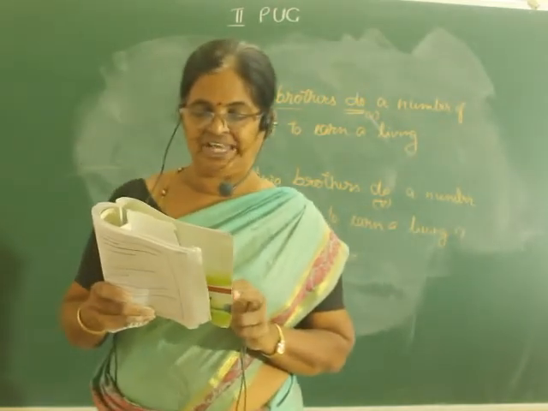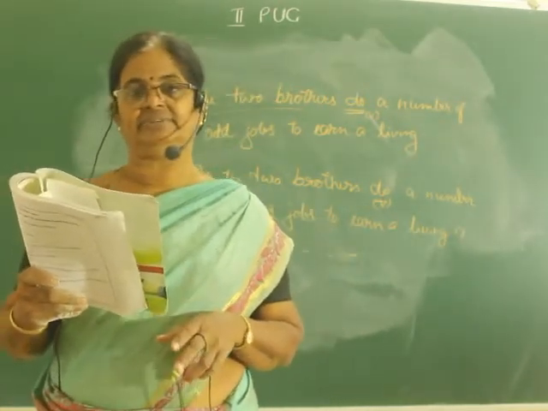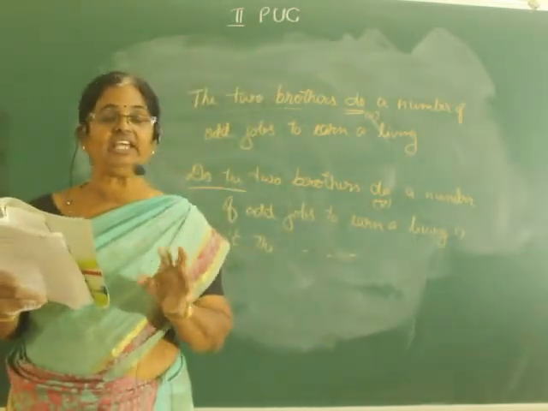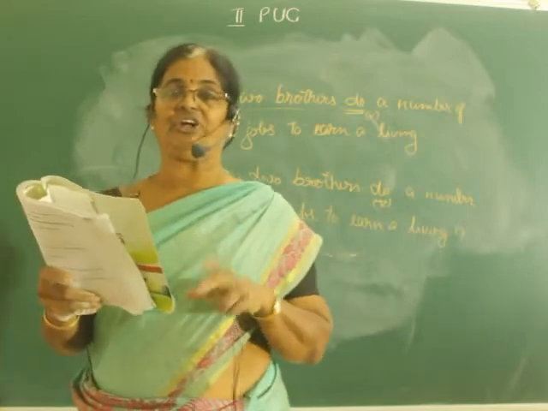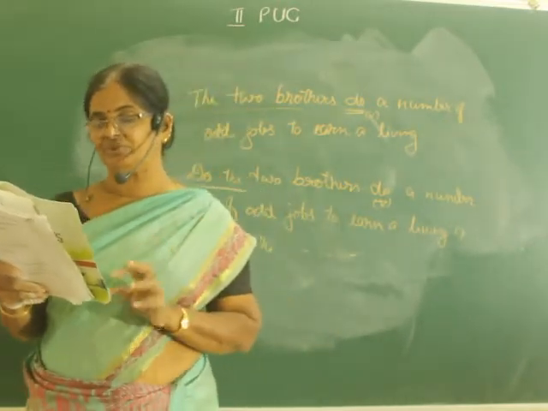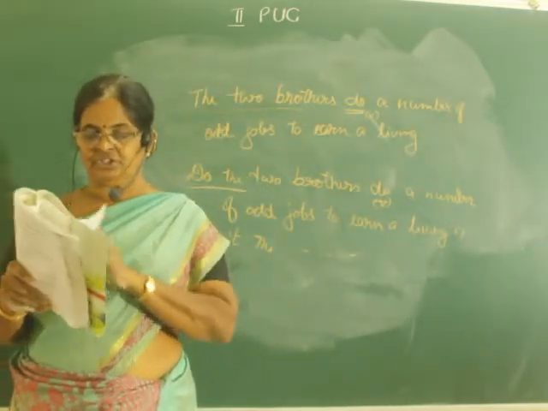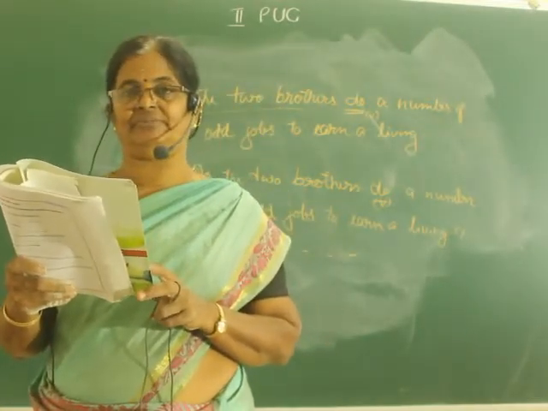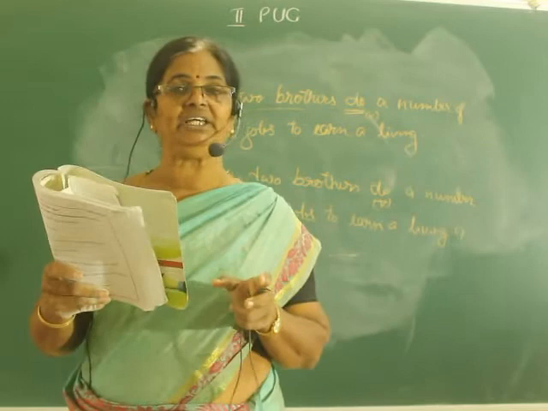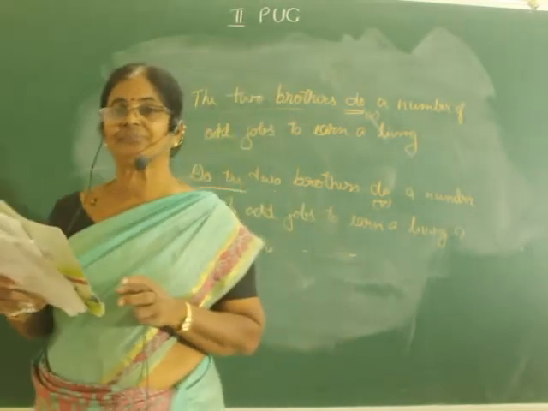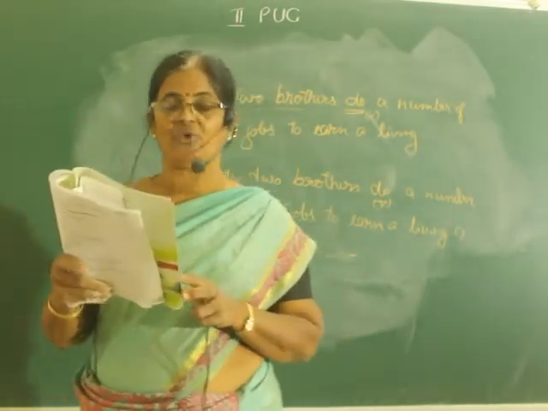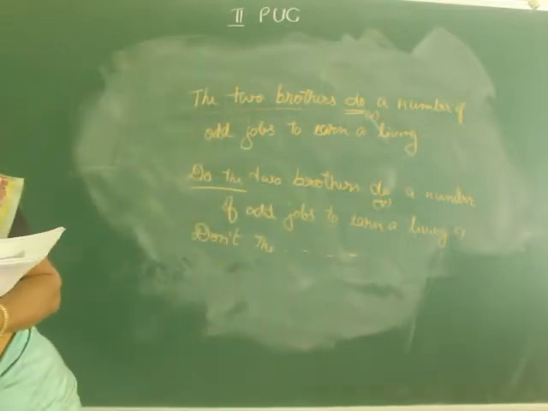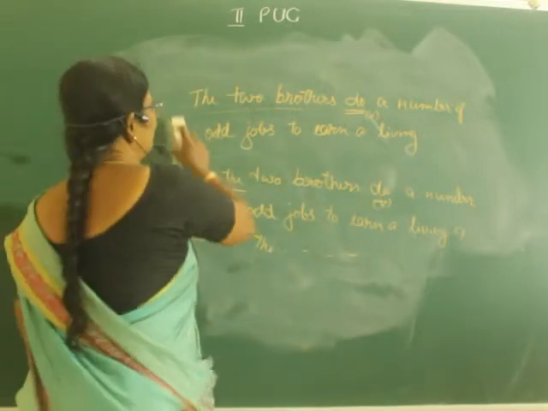Many children like to play cricket. Did many children like, not E-D, like to play cricket? Or didn't many children like to play cricket? She had peace and joy in her life. Had is a verb here, past tense. So, didn't she have peace and joy in her life? Or did she have peace and joy in her life?